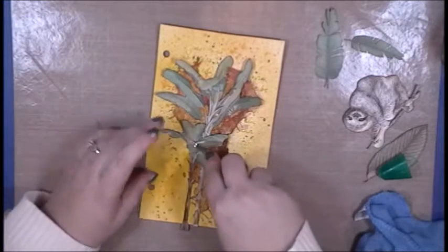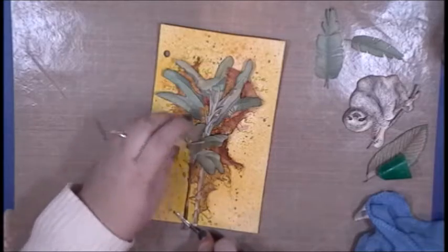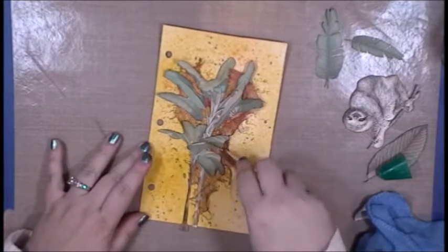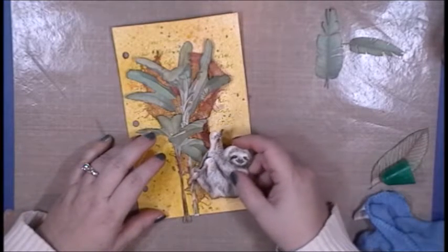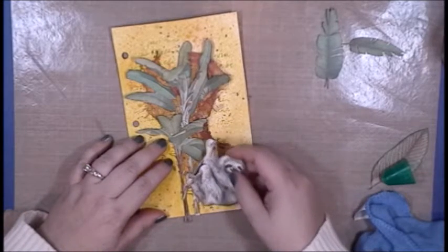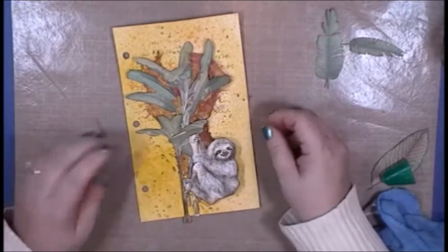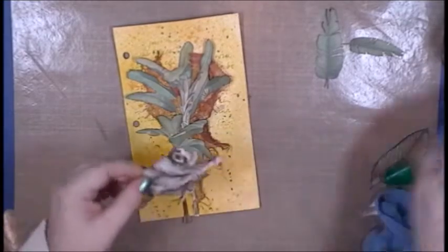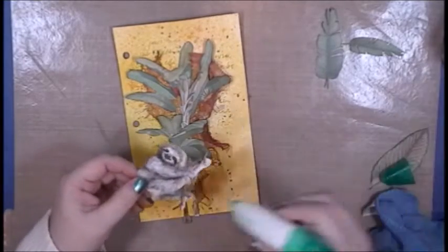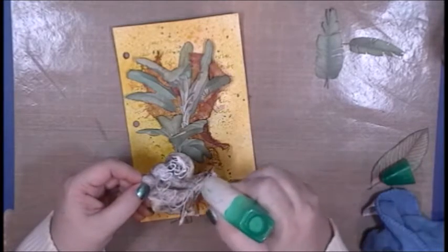I am using my tweezers to kind of push those focal images down. Hopefully the glue will not stick to them the way it sticks to my fingers and pull back up. It was mostly successful. Now I am going to slide my sloth into that foliage. And it's not exactly how I lined it up to begin with, but it works. The sloth is a little bit farther down the bottom of the page, which actually works to my favor when I get to the hidden journaling part.